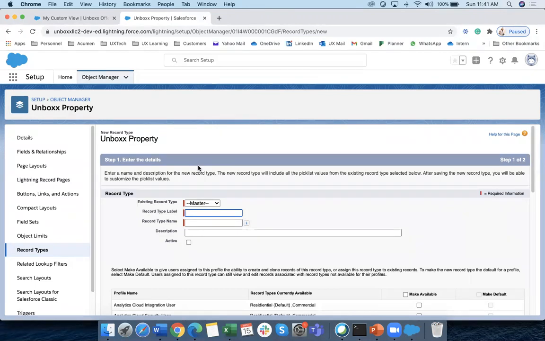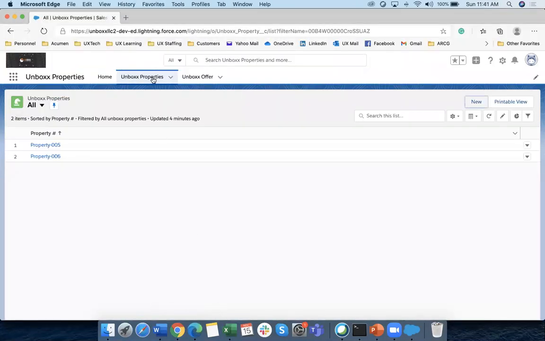In my case, I chose everything, but you can selectively choose the marketing profile. So this is the second step. You can create two or three record types that you need, assign the proper profiles, assign the page layouts, and then you're good to go. Now, if you go back to the user that we have done, it should have those options available. And this is basically called record types.